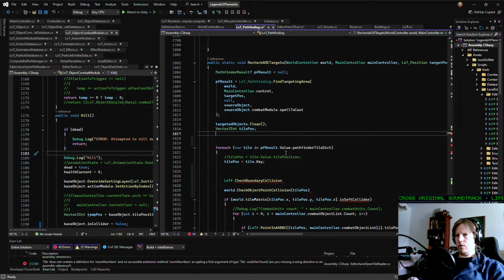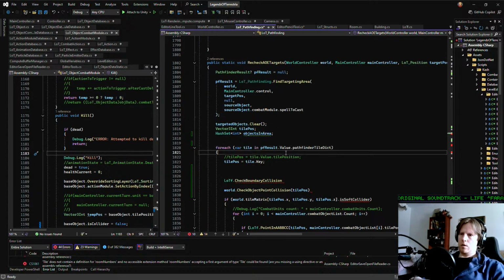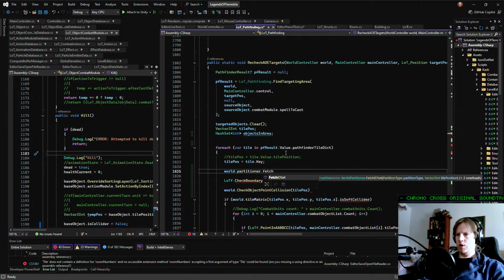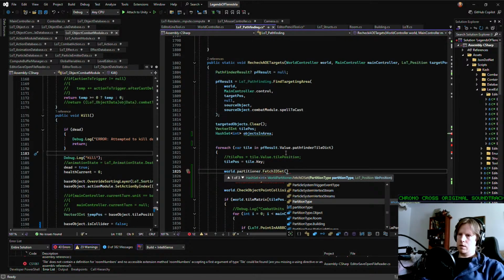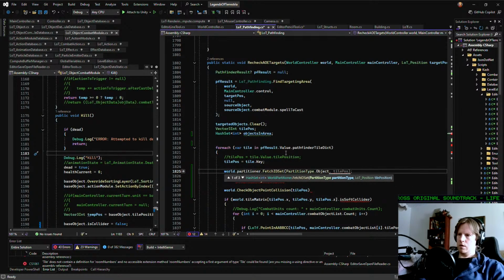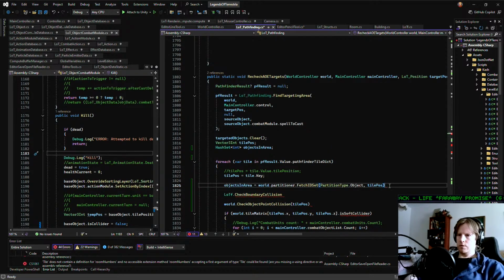We need a hash set int, objects in point in area. Then we need to say world.partitioner.fetch ID set, object tile position. And then we're going to set that to be objects in area equals this.